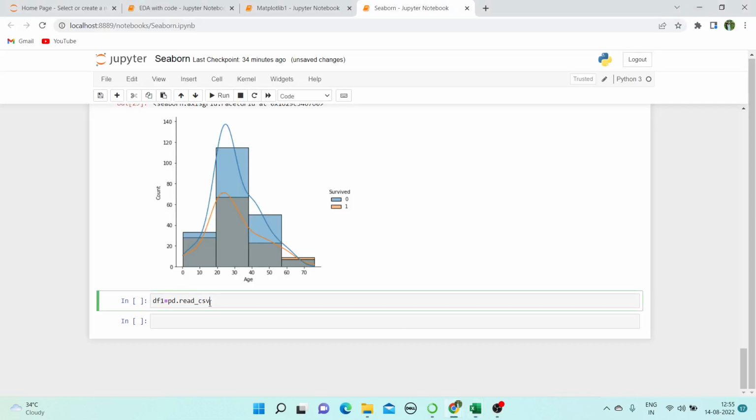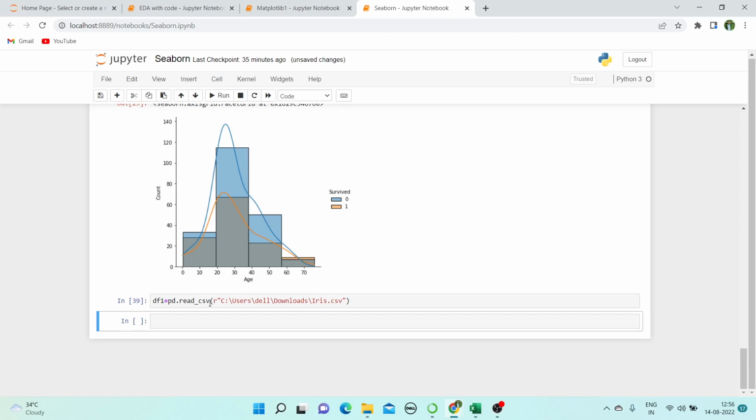Now let's first read that file over here. R, and I will be copying the path over here. I have already copied that path and pasted it here. Now shift enter. Again, if you want, you can look at the head and open it. It totally depends on you whether you want to open it or not. Now we have loaded the data set. The next thing we are going to see is scatter plot. So let's try to plot the scatter plot.